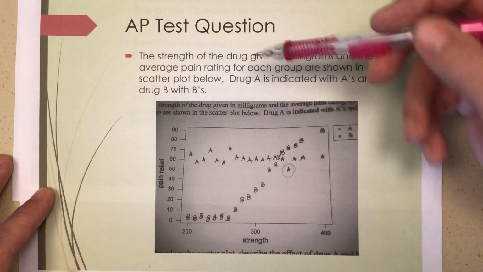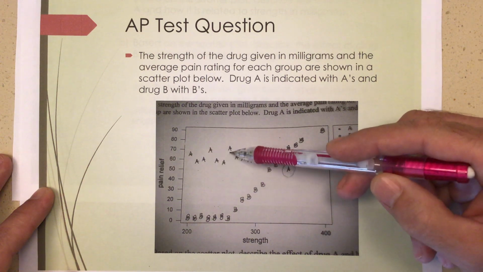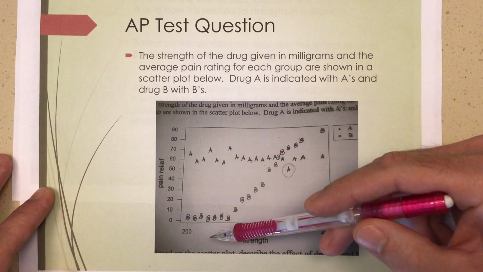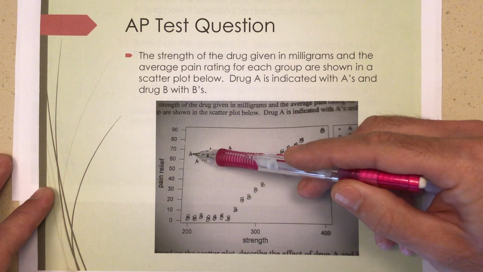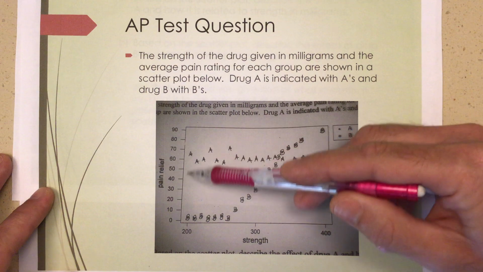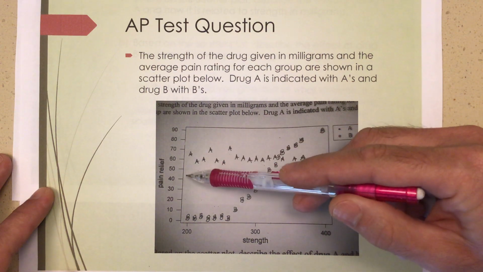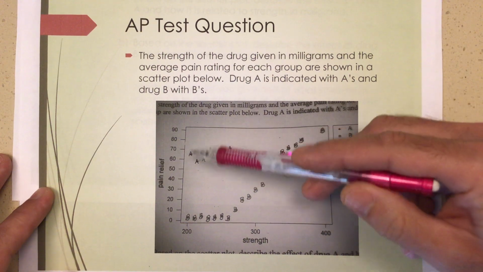Because, as I mentioned earlier, drug A has a lot of variation at those lower doses. So, yes, the average patient received pain relief of roughly 65, which is over 50. However, if you want to guarantee that your patient gets at least half their pain relieved, this is no guarantee. There's going to certainly be some patients that are scoring below 50 and some that are scoring quite a bit higher at these doses of A.